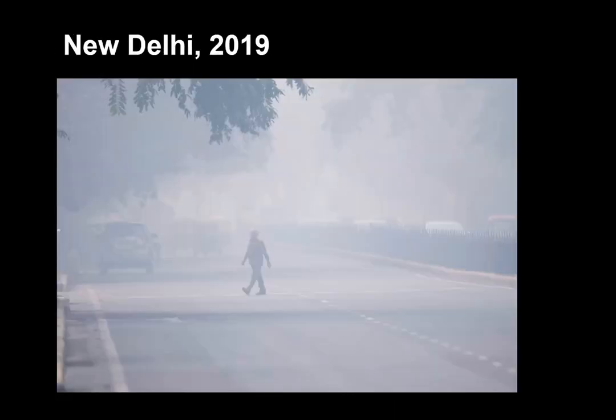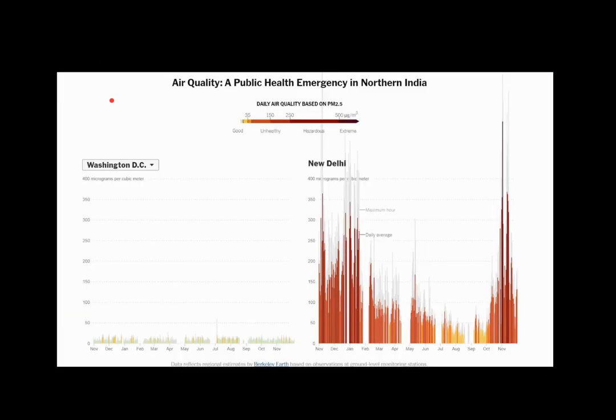One place that is currently struggling with poor air quality, which is made worse by frequent temperature inversions, is New Delhi. Just to give you a sense of the problem, here are two graphs showing air quality data for the same period of time. The graph on the left shows Washington, D.C., and you can see that we enjoyed good to moderate air quality for much of 2019. The graph on the right shows New Delhi, which has had several days of unhealthy, hazardous, and even a couple of extreme air quality days.